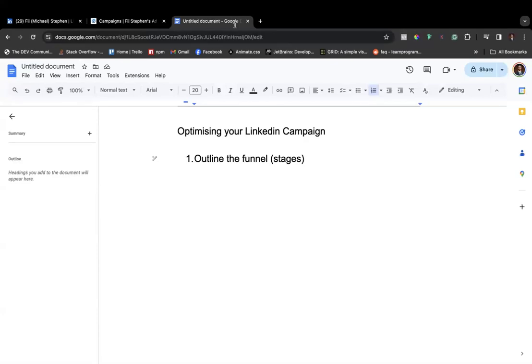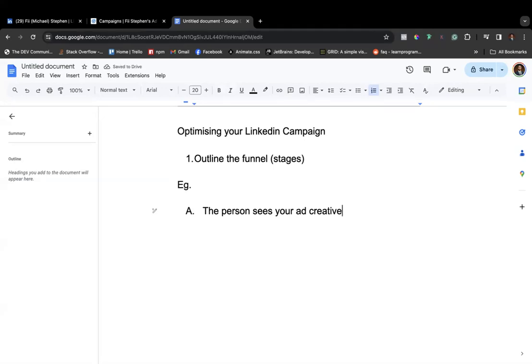So what is a typical funnel like for someone in real estate? This is an example. The first stage of the funnel, I'll just make it very plain. Stage A is that the person sees your ad creative. This is always the first stage. This is always where it starts from.